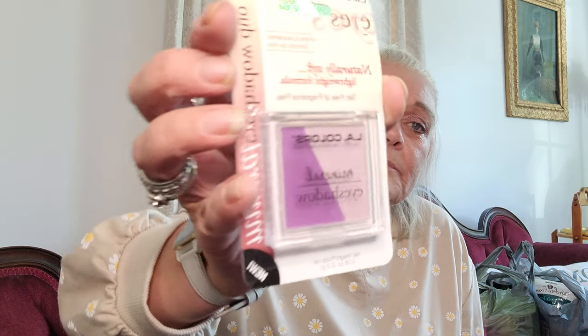We're going on vacation, so I bought me a travel size toothbrush with the little cap and travel size toothpaste. And this is TSA approved too. And then I found this — it's LA Colors and it's called Gemstone Naturally Soft Lightweight Formula Talc Free and Fragrance Free eyeshadow. Isn't that a beautiful color?